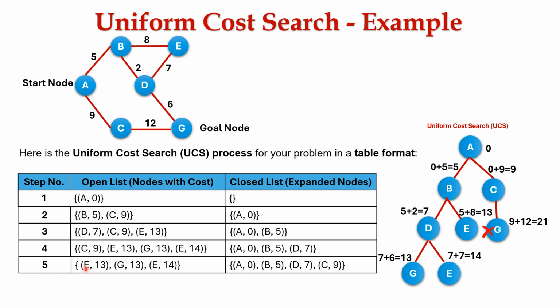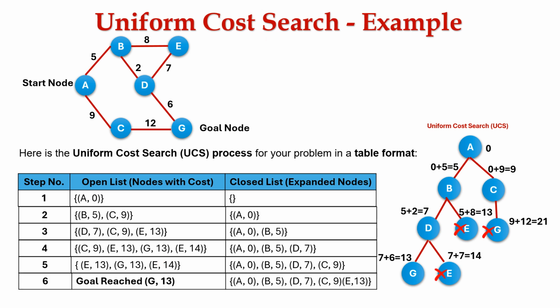In step 6, we need to expand the node E with the lowest cost 30. The neighboring nodes of node E are node B and node D. Both the nodes were already expanded and placed in closed list. So we can skip this node expansion. However, if we expand this node, sure we may require more cost to reach the goal node, since already we have reached the goal node at cost 13 in earlier step. So we can skip this node expansion. The same is applicable for the node with cost 14. So we can skip this node expansion also.